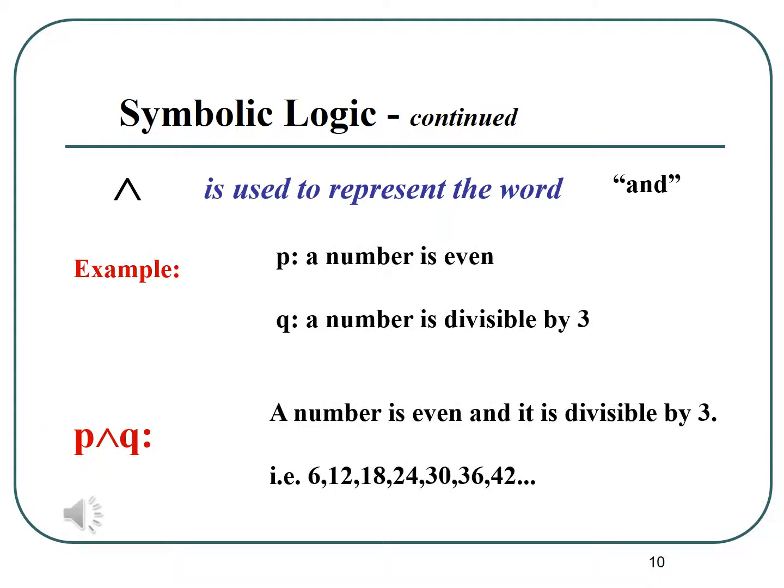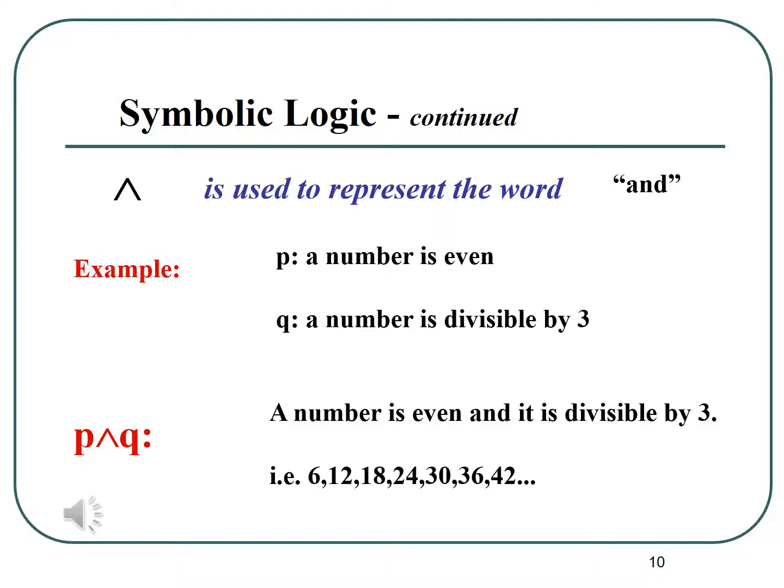Another important symbol is the caret, or the up arrow without the stem. Now you're probably used to seeing this in English class. However, if you've taken any math classes where you studied a little bit of conjunctions and some other probability and logic, then you might be accustomed to this symbol. But it represents the word and.